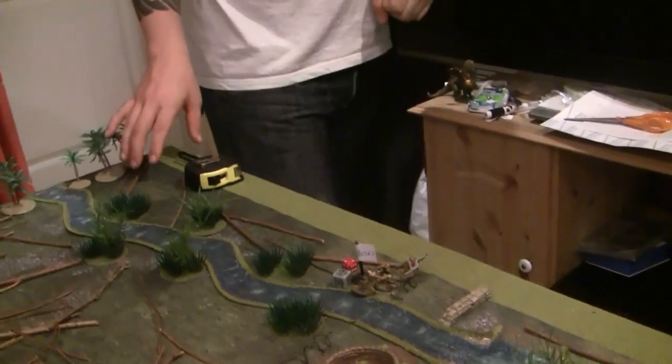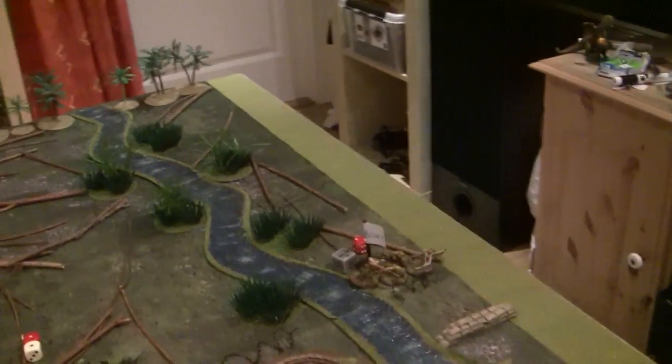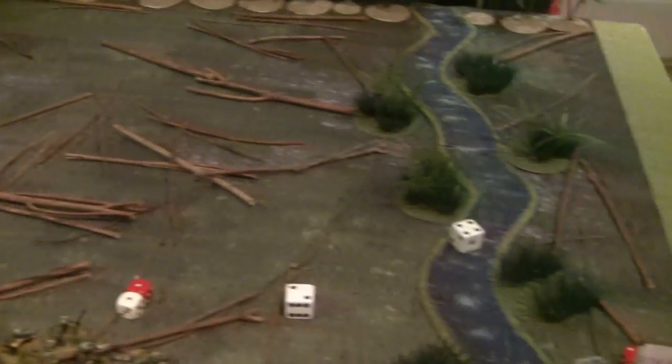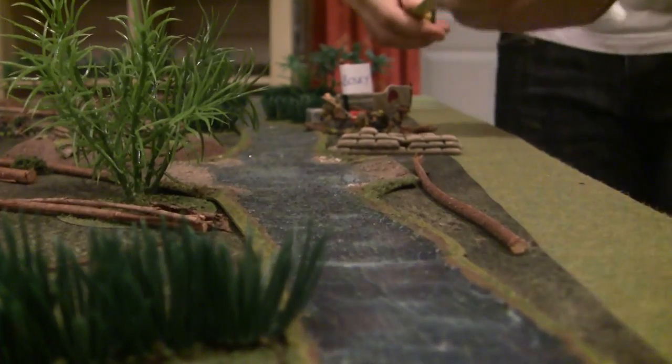Yes. He needs to take a morale check on 9 minus 2 pins, 7 or less. So Bosky, are you with us? Yes. 7 or less. Go down. No, 6 again. So he is now allowed to move up 6 inches.